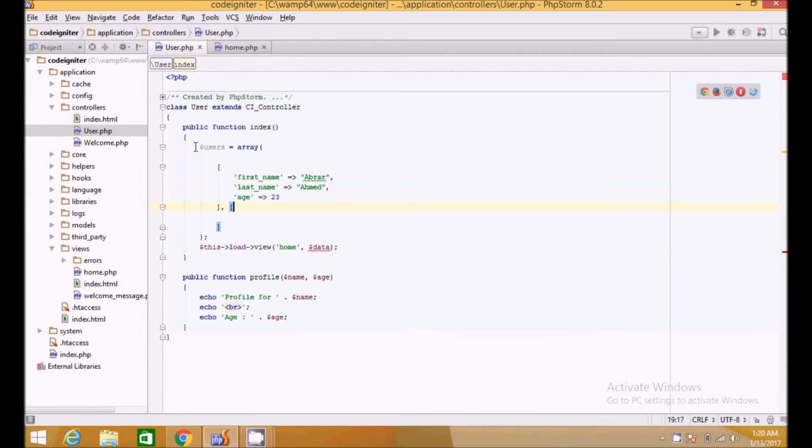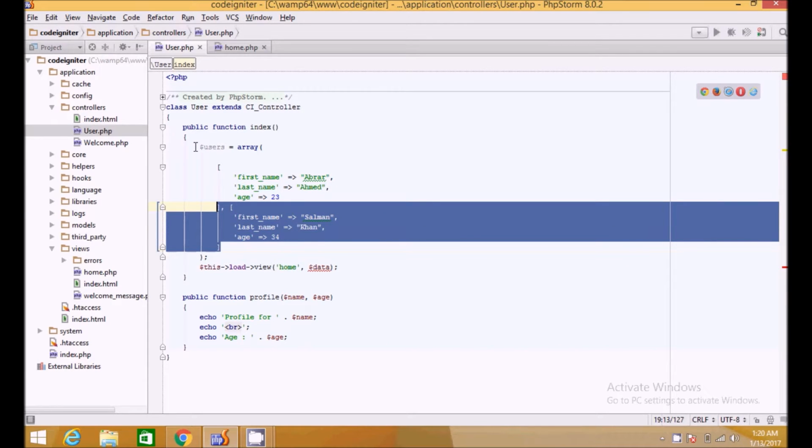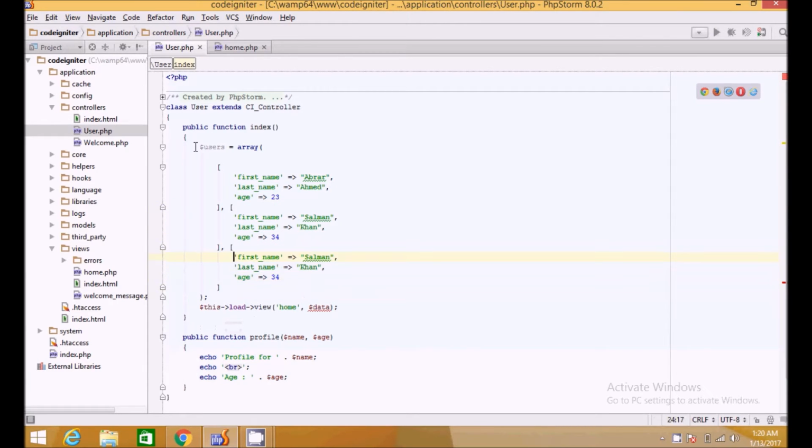For another user we do the same thing here: Salman Khan, age is 34, and let's say another user, just duplicate it, Ali Khan, and the age is 20.